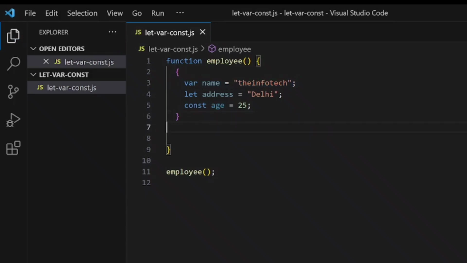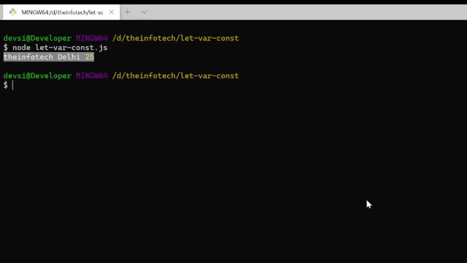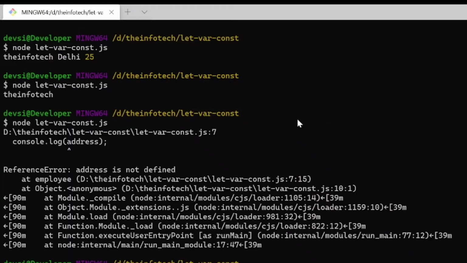So here if I print console name, then I can access the name variable. Let's see the example. Yes, we can access name, but we cannot access address or age because these are let and const block scope variables. It gives a reference error: address is not defined.